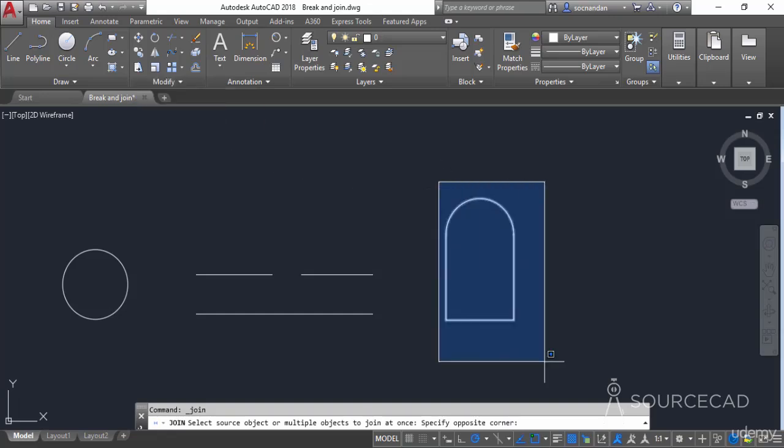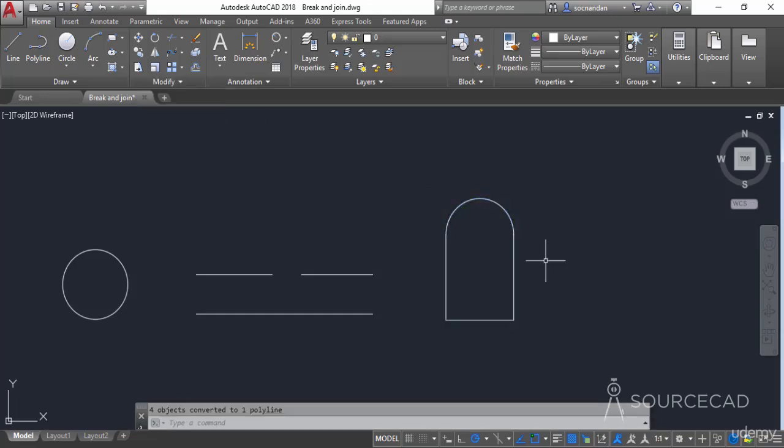Now select the complete set of objects and press enter. Now click on this object and you'll notice that the complete object is converted into a polyline and it's acting as a single unit. So using the join tool, you can join objects which are already connected from end to end. And this was all about the break and join tools of AutoCAD.